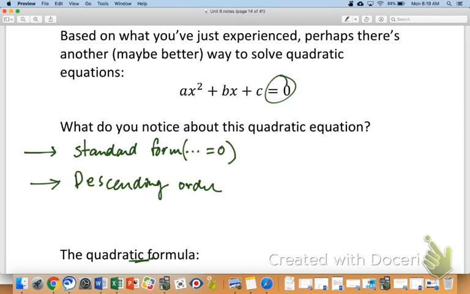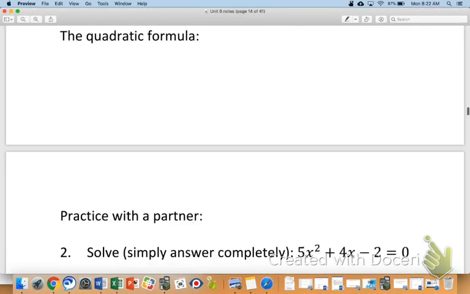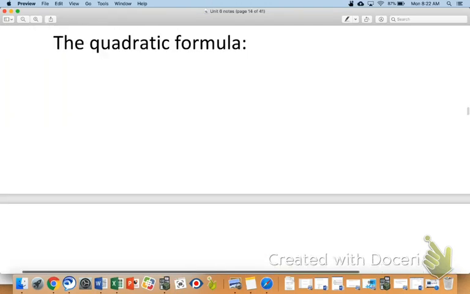So I'm going to leave you with this. I'll leave you with the quadratic formula, and we'll do our concept quiz here in a second. But I'll leave you with this, and we'll practice the quadratic formula in the coming days and weeks. So here we go. And maybe we'll even sing a song. Here we go.